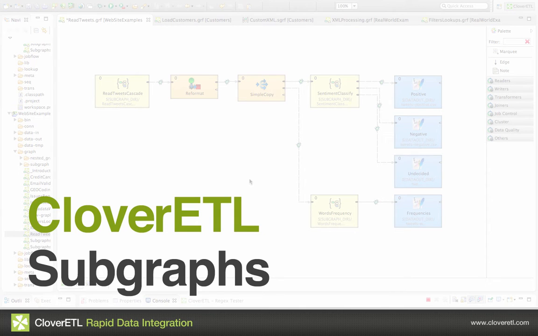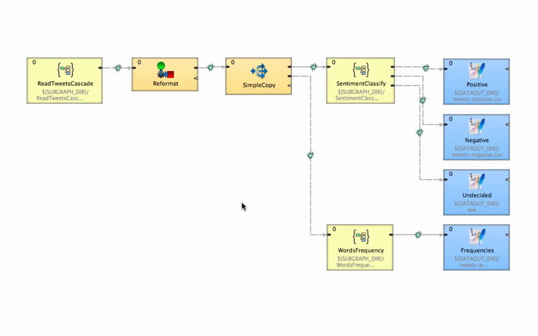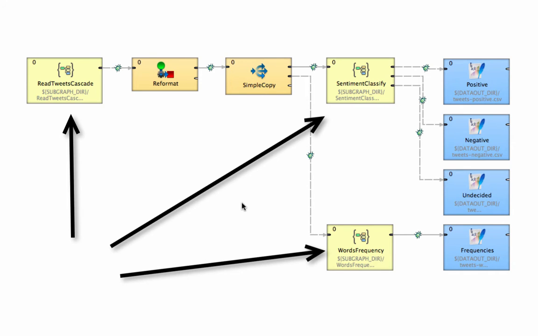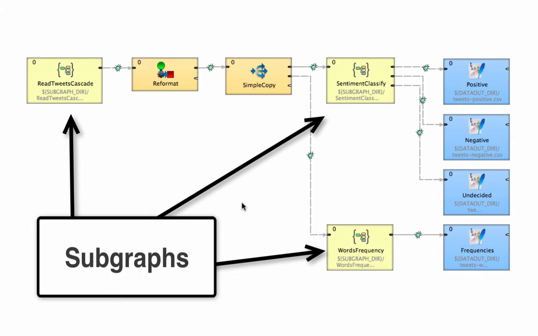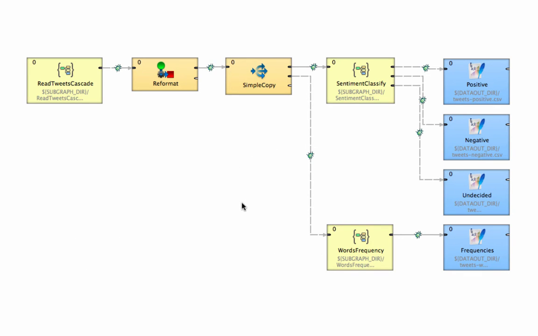We've been talking a lot about subgraphs recently, and with good reason. In our 4.0 release of CloverETL, subgraphs can totally revamp the way that you work with data. But how exactly? If you look at this graph here, it looks pretty simple at first glance, appearing to contain only 9 components. But in here, some of what look like normal components are in fact subgraphs, a new feature in 4.0. What's a subgraph though?